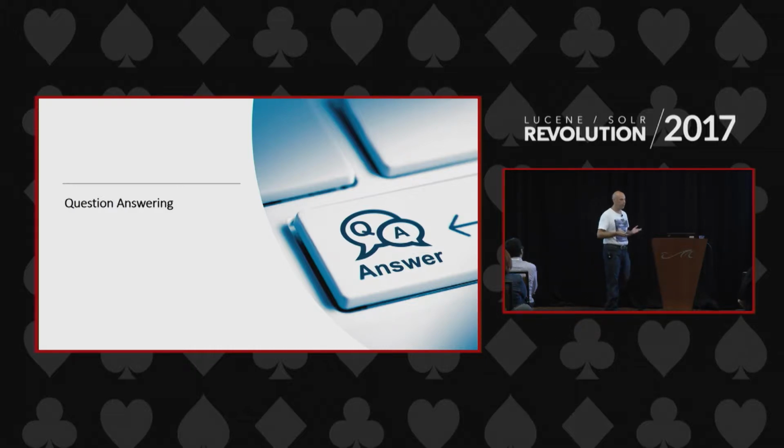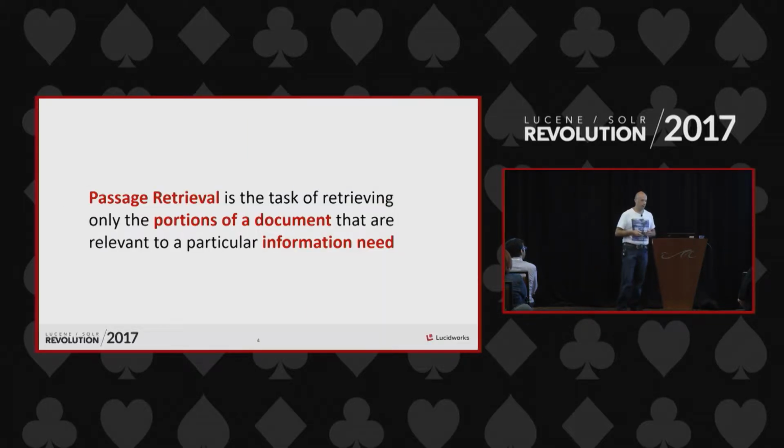So let's start by defining the task first. Passage retrieval is actually a common task if you follow the TREC retrieval competition for search engines. There is a track that is called passage retrieval. And the task is defined as retrieving only the portions of a document that are most relevant to a user's information need.